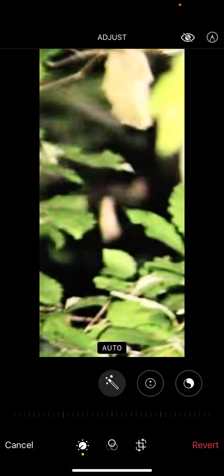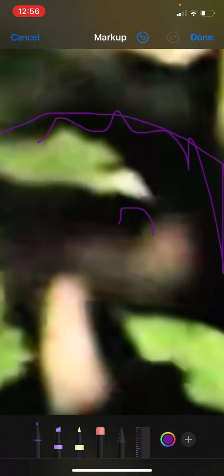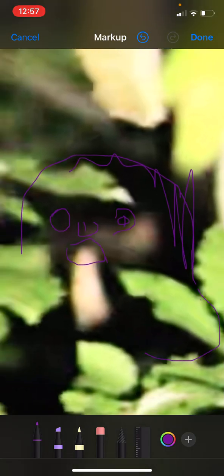So I'm going to go to Mark up here and show you what he's doing here. So we got the Sasquatch right here, right? The baby. You can see his hair's real fluffy. And then you got his eyes, his little tiny nocturnal shade lenses on his eyes, right? And there's his nose. And there's his mouth. Now, he's got his hand. His arm goes like that, and you see his fingers wrapping around the vegetation, and there's his other finger, right? There's his knuckles right there to his thumb, and he is pulling this honeysuckle to his mouth, and he's eating it. Look at that. Absolutely amazing.